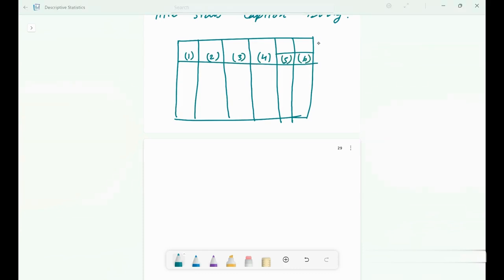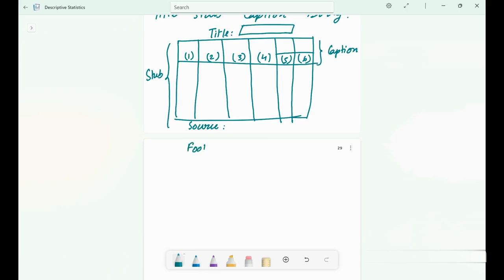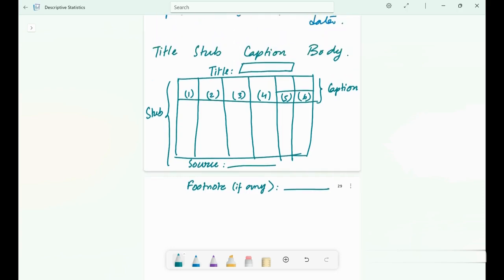This part is the caption. Whatever you write here is the caption. Here goes the title. You need to specify what the table is about. This is the stub. The extreme left portion is the stub. Then you write the source, and you can also write the footnote if you have any. This is basically the visual representation of what I'm going to teach you.